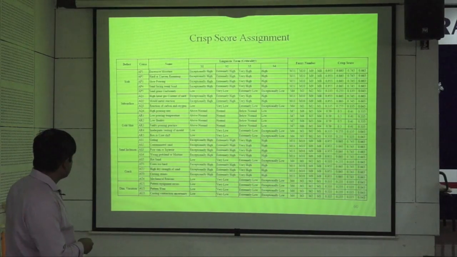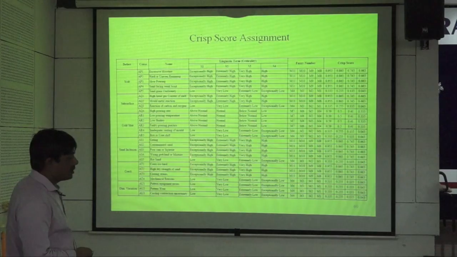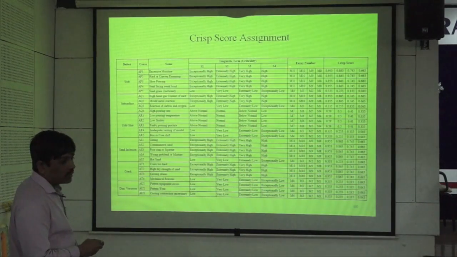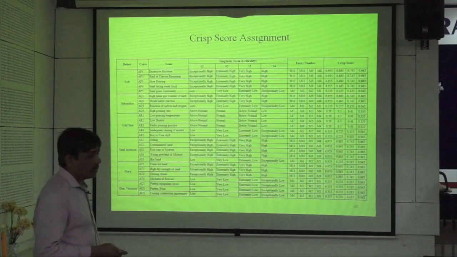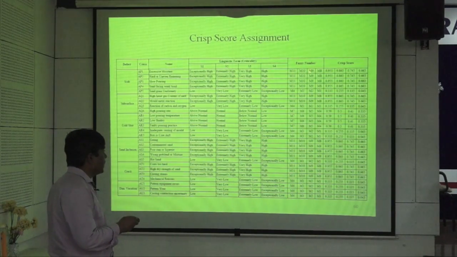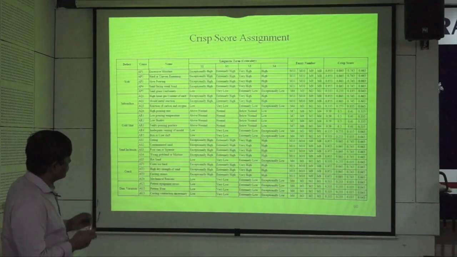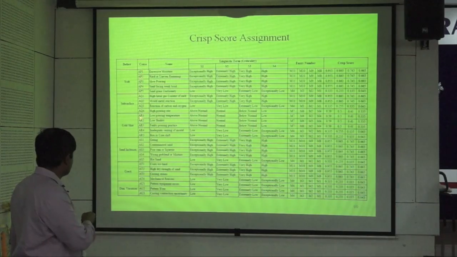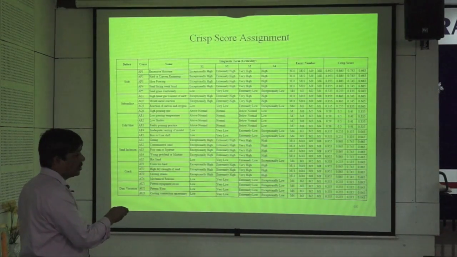These are all the defects leading to rejection. These are the causes. Every cause was again classified into these 4 categories according to its severity, and the scale was assigned using that fuzzy technique, fuzzy numbers. There were around 26 causes, and for all the 26 causes, we developed a scale.